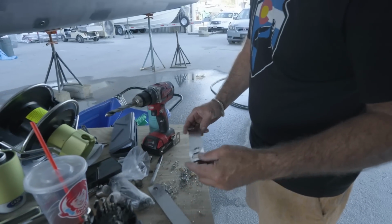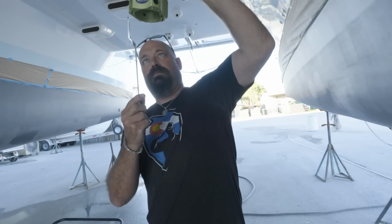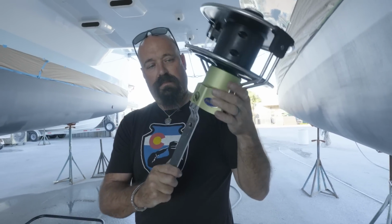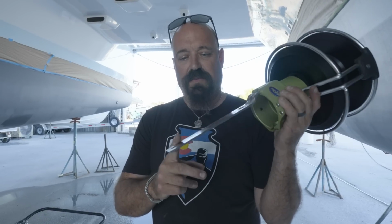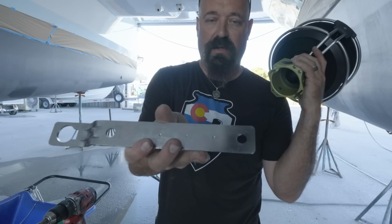Okay, so this is part of the reason why putting the furler together was above my pay grade. So it comes with, well, I'll show you here. Sorry about the glare. It comes with these long, I don't know, arms, I guess you'd call them. And they're meant for different applications. Well, our application requires a close to the deck installation, so we don't need anything that's really long like this. And these are supposed to be service or field cuttable. So they give you some detents on there that you can line up.